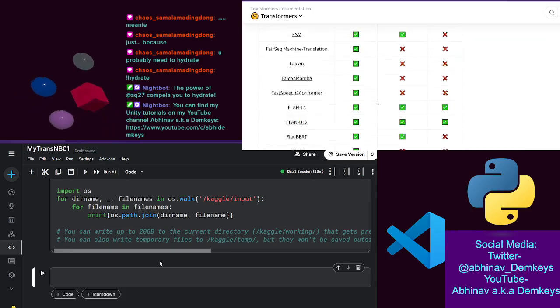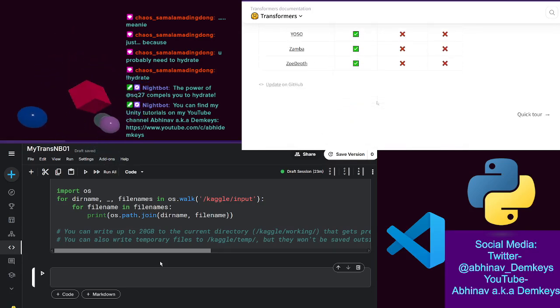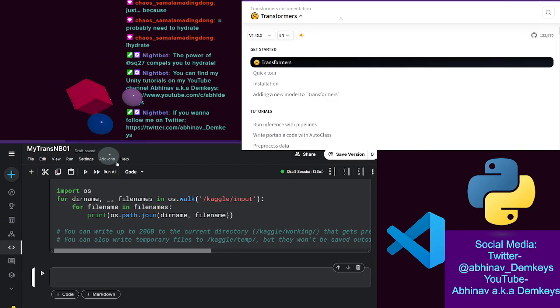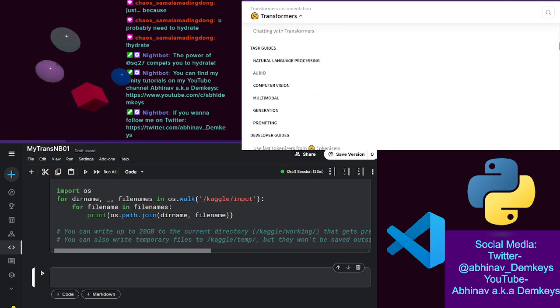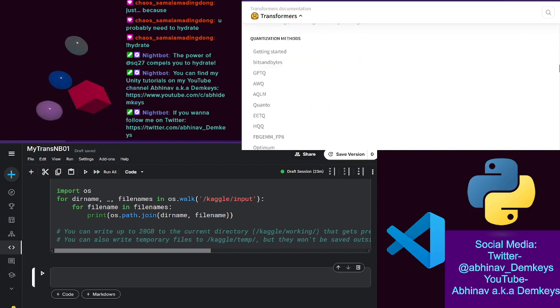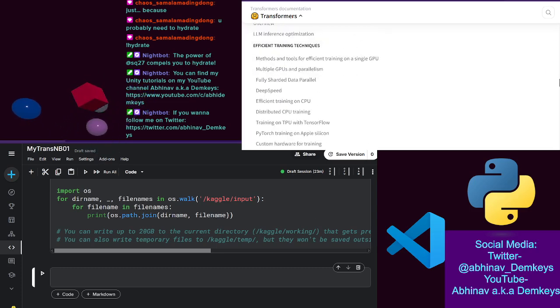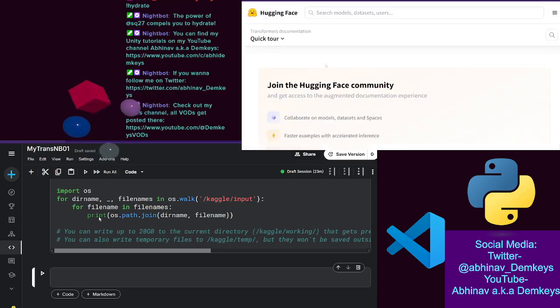Either way, okay. So this is the entire list. Is the rest of this page just the list? Oh, okay. So where's the getting started section? Because it mentioned getting started, but there's no getting started section here. There's a quick tour, installation, adding a new model to transformers. There's the guides. Oh no, this is quantization methods. Okay, I guess let's take a quick tour.